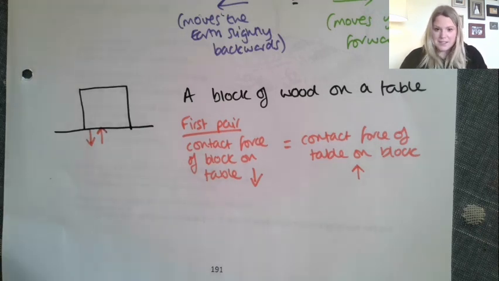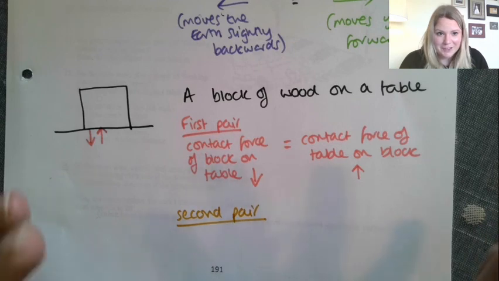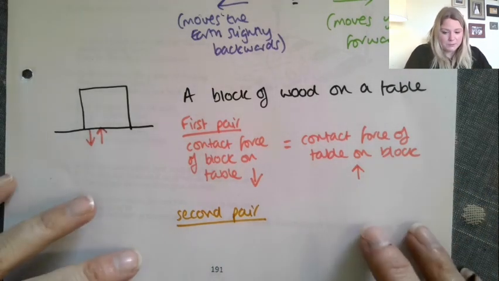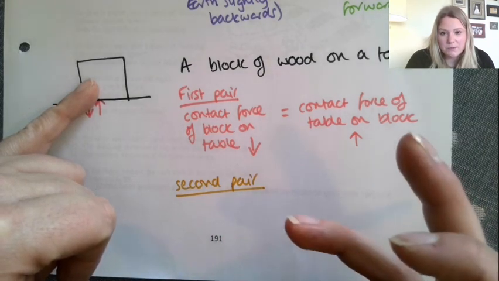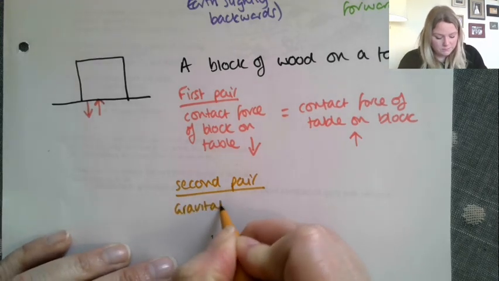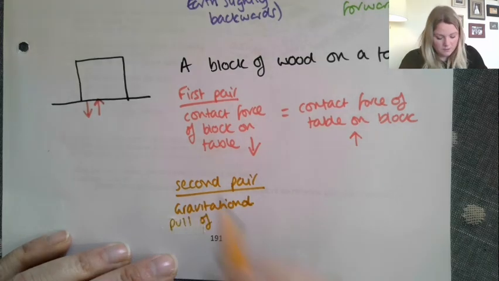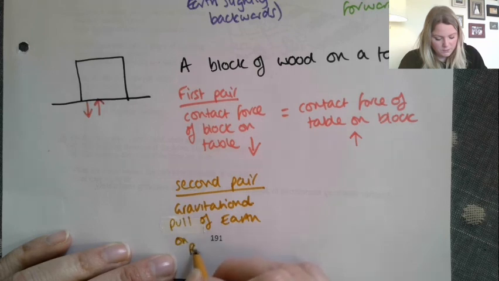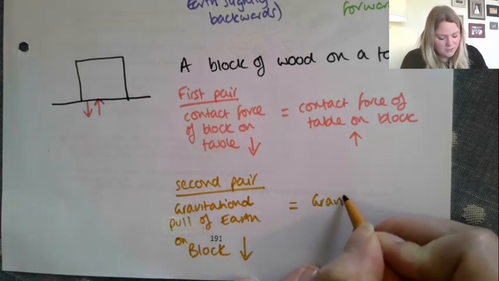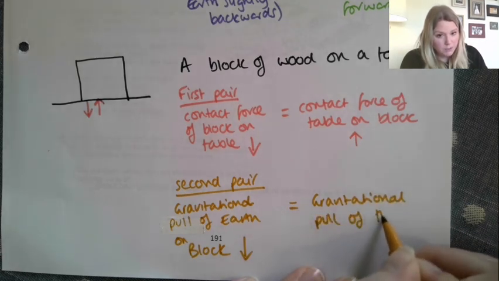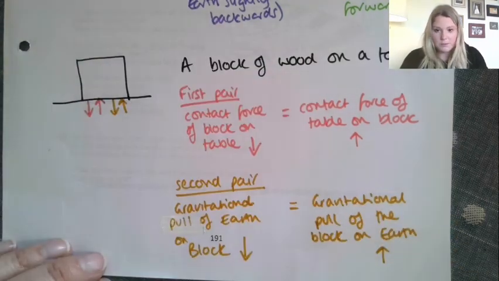Okay, now there's a second pair of forces acting here as well, and to make matters worse, all four forces that I'm marking on here all have the exact same value size. So I can see where the confusion comes from. So the second pair of forces is going to be basically the weight of the block. Now weight is a gravitational force, that's the type of force that it is. So it's the gravitational pull of the earth on the block. So the earth is pulling the block down the way, and that's going to be equal to, this is the one that is extra hard to get your head around, the gravitational pull of the block on the earth. And I'll talk a little bit about that in a wee second. So it's going to be pulling the earth upwards. So down the way and up the way, that's those two forces.